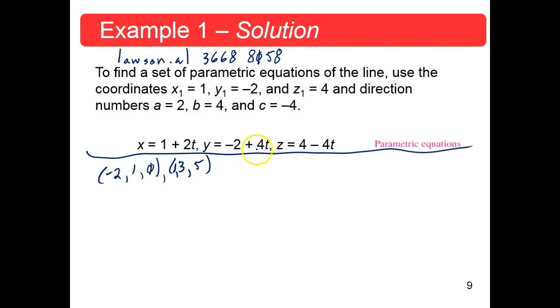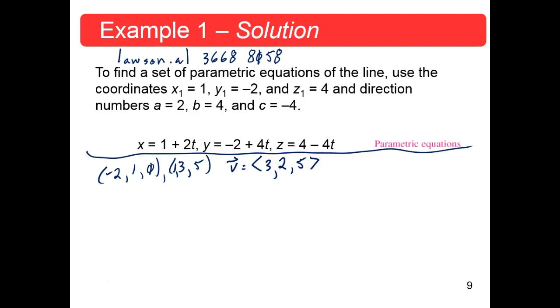So let's find the vector, and I think they name it V, so let's call it V. Vector V between these 2 points, and that vector would be, I'm going to choose this as my initial point, that's terminal. It really doesn't matter, it goes either way. So 1 minus negative 2 would be 3. 3 minus 1 is 2, and 5 minus 0 would be 5. So there's the vector between those 2 points. Yes, 3, 2, 5. There it is. All right, there's the vector between the 2 points.